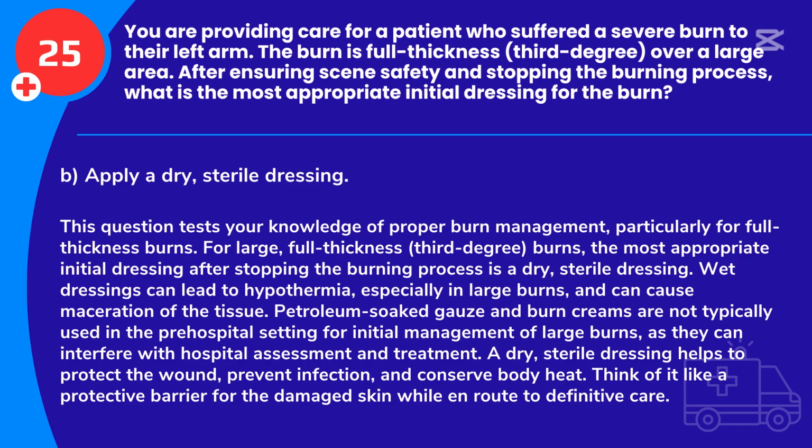Wet dressings can lead to hypothermia, especially in large burns, and can cause maceration of the tissue. Petroleum-soaked gauze and burn creams are not typically used in the pre-hospital setting for initial management of large burns, as they can interfere with hospital assessment and treatment. A dry, sterile dressing helps to protect the wound, prevent infection, and conserve body heat. Think of it like a protective barrier for the damaged skin while en route to definitive care.